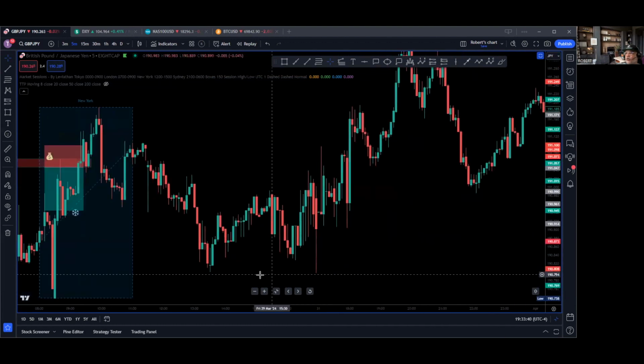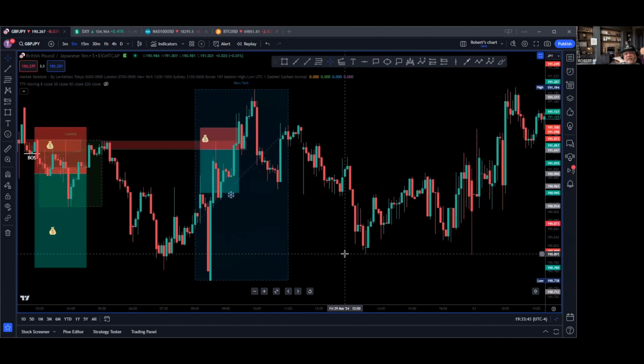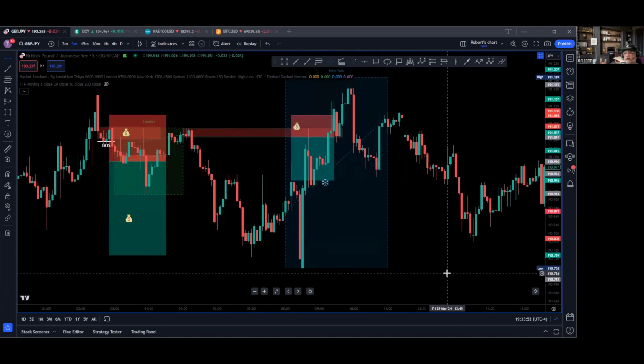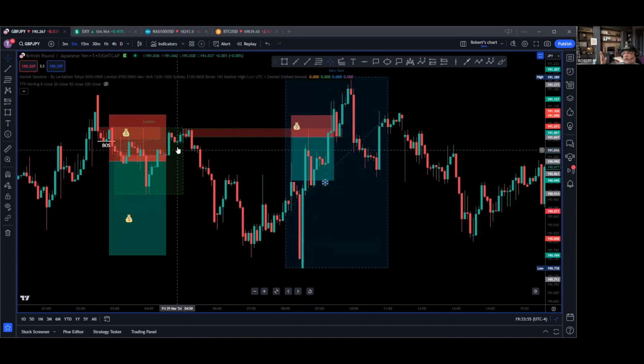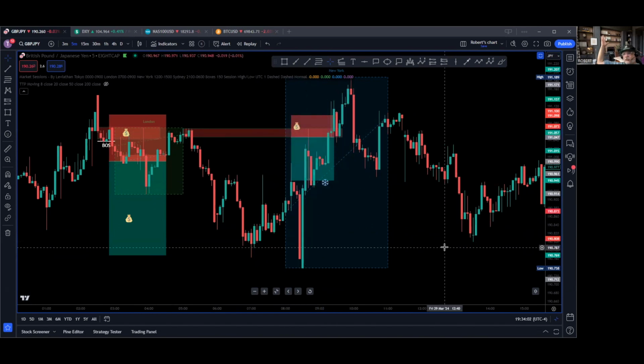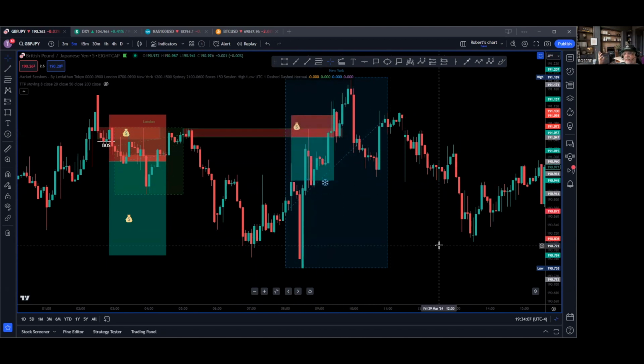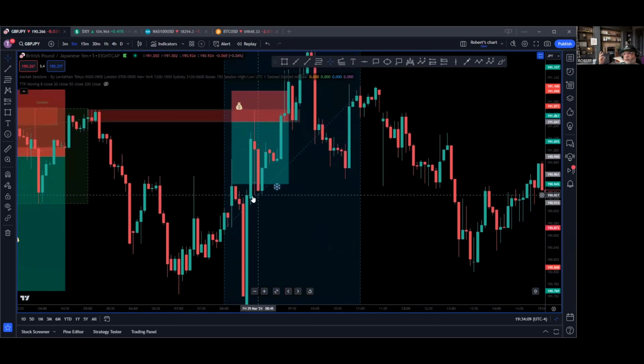I wanted to show you, first of all, the consistency of the setups, how consistent they are. I mean, on some of these, there's no way you can mess it up. This is what I'm getting at. When you have something like this, what are we waiting for? We're waiting for it to come back over here. That's it. There's nothing else to do. Okay. And if you're waiting on it as a pending, you won. And if you waited for a confirmation, you never got a confirmation on this one, right? This is the low of this, and it never broke below. So there was no entry on that one.